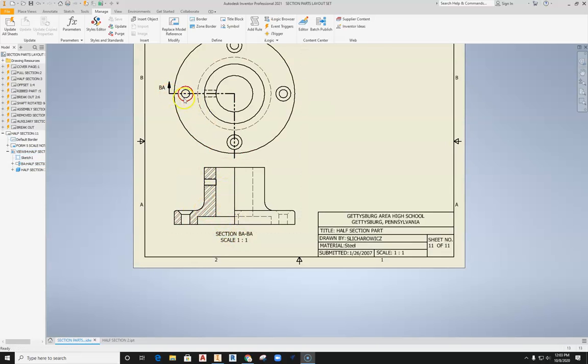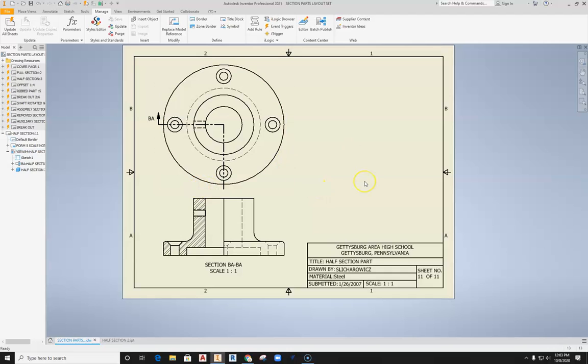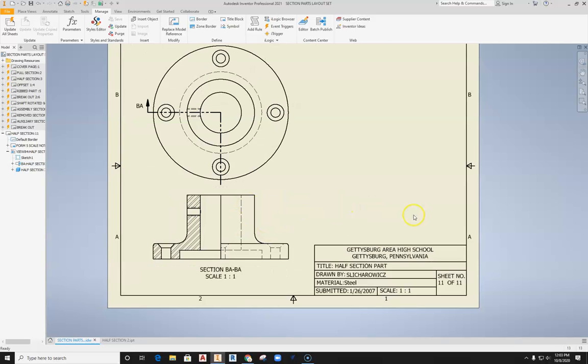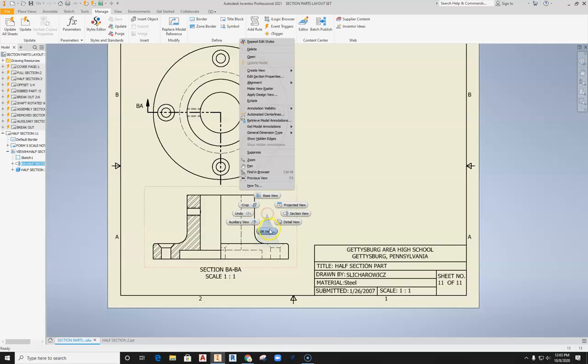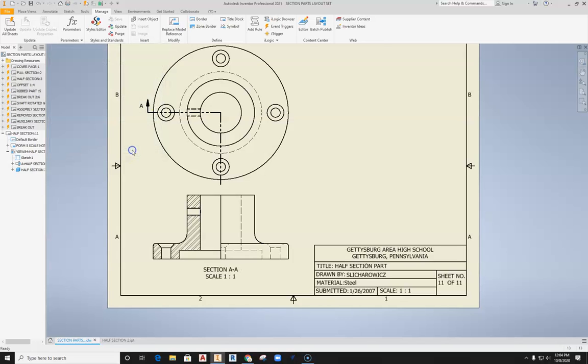Let's talk about the label, since this has to do with the cutting plane line and the label for the section. So all sections on a sheet should start with AA. So if I have two sections, I should have one that's AA, and then one that's BB, and then CC, etc., etc. So this being BA, this is because I've made a bunch of different sections, and then Inventor just keeps adding these, okay? So instead of doing that, what we're going to do is I'm going to left-click on the view, right-click, and go to Edit View. Here, we just go to the label. And instead of having whatever's here, type in A and hit OK. And that changes the label, and it changes the A or AA on your cutting plane.